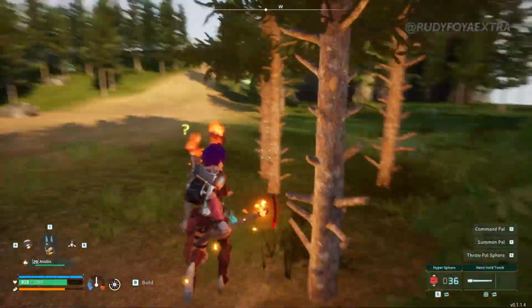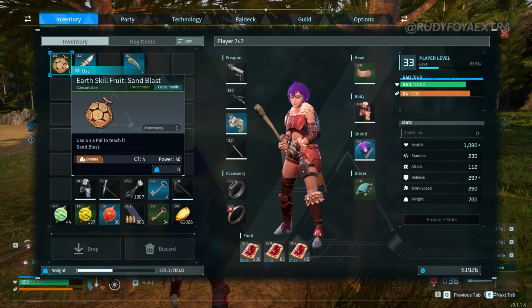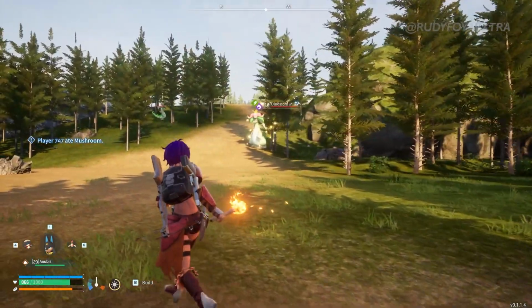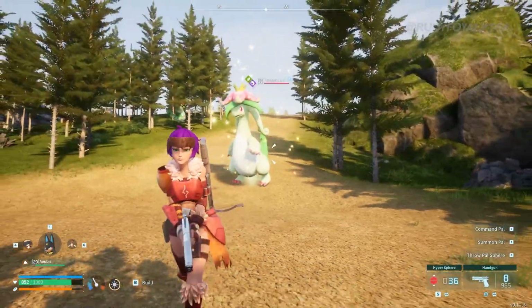Uh-oh, this can hurt. Ow, that did hurt. Ow. Frick, that hurt more than it should have. What is a precious claw? I will keep that. What is this? Earth skill fruit sandblast. When did I get that? I don't even know. I do want this shiny Dino Sim, though. This bad boy can be doing some help around our other base. I'm going to use the pistol on this one.